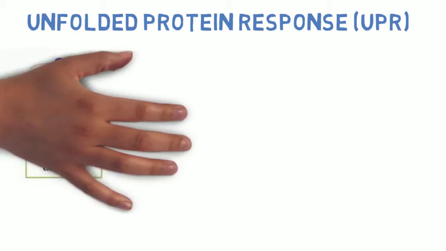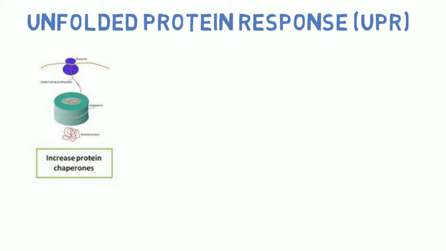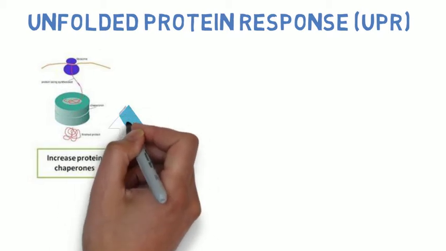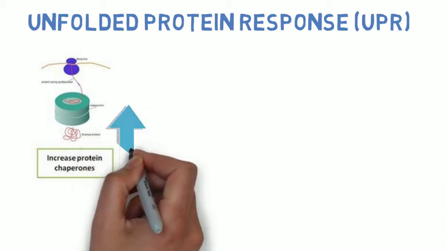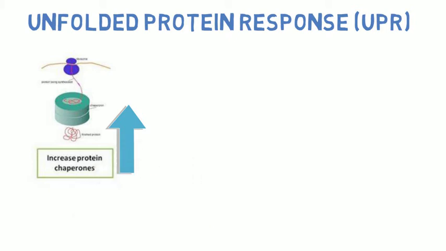There are two major ways the UPR uses to correct stress. The first is the upregulation of folding capacity. This is done via molecular chaperones, which aid with unfolded proteins and increase the size of the ER, and this deals with protein backlog.